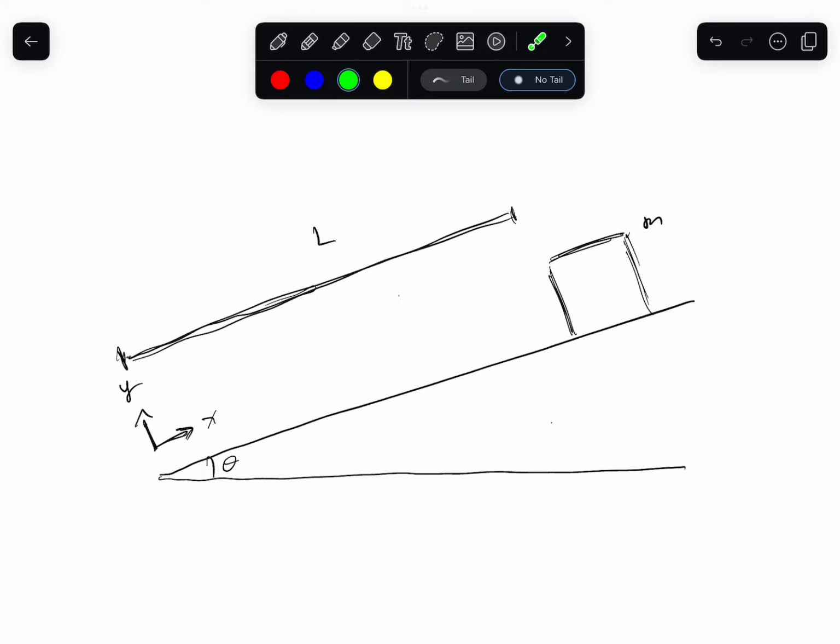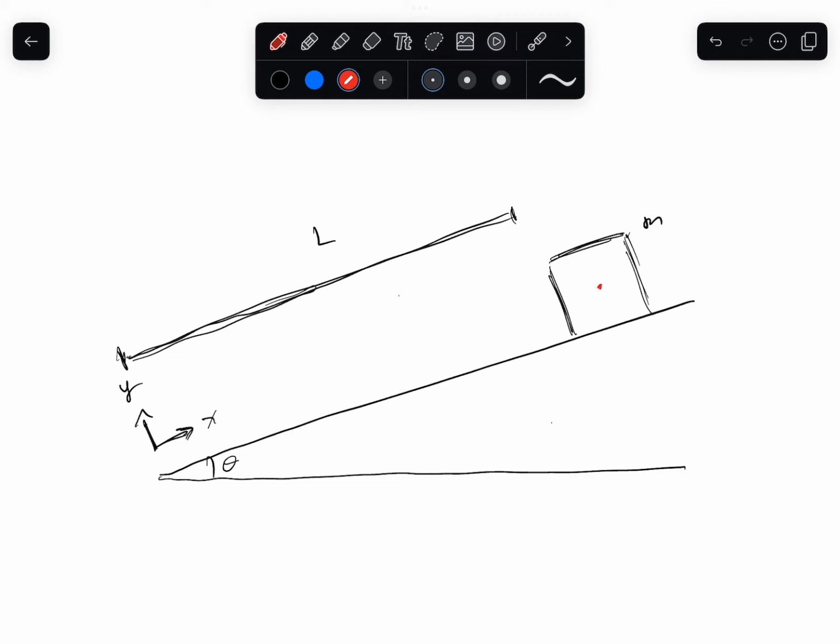We want to draw the forces on a box that slides down a ramp. Now, what we have done is we have made our coordinate system be such that the x-axis is along the direction of the motion of the box. So that means that the box is moving along just one dimension, and so that's going to make the problem easier. So let's go ahead and start drawing the forces.